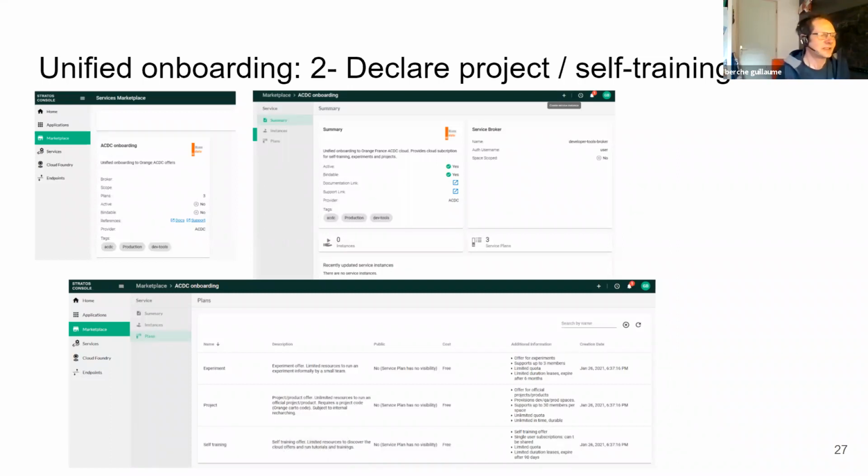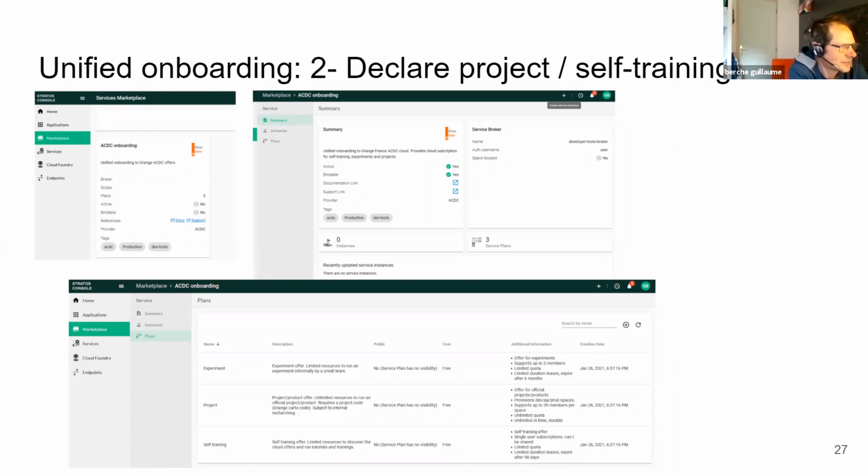If he's declaring an experiment, then he can invite teammates to share his cloud subscription. Or he can declare a real project. In this case, this is subject to internal recharging. He needs to provide a recharging code. Then he has maybe an unlimited number of members. And there is maybe the default pattern of separating prod, non-prod, dev and QA members. And maybe we might even think of having different lease durations for subscriptions.